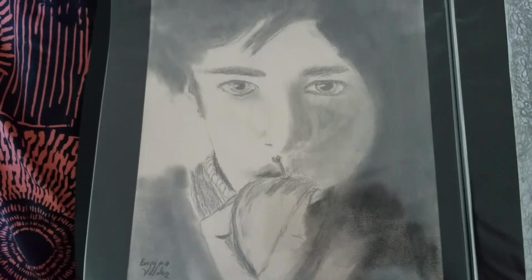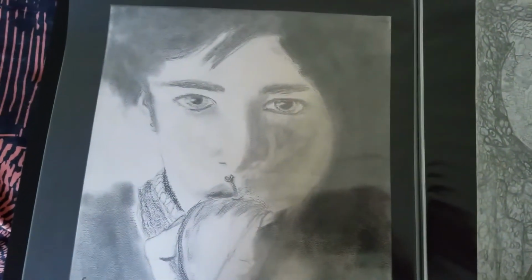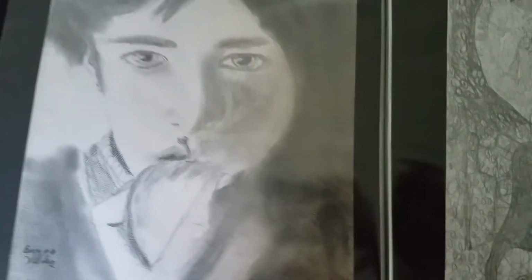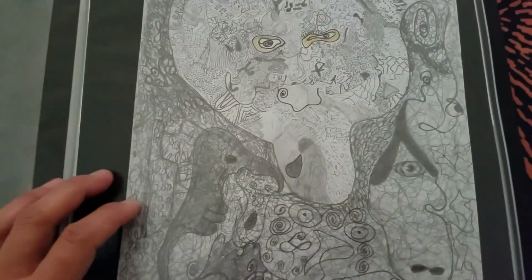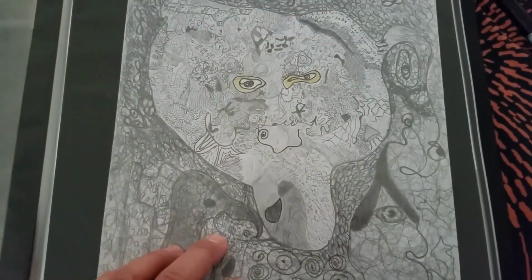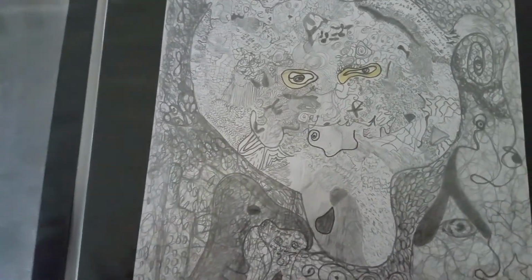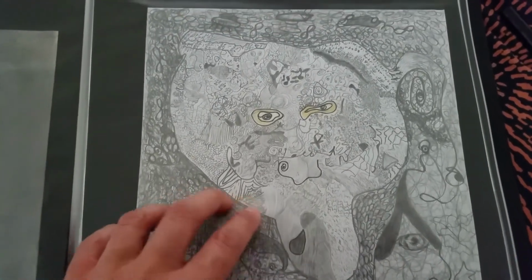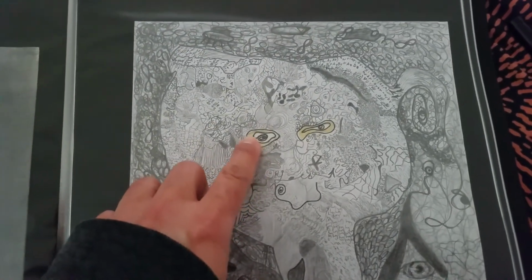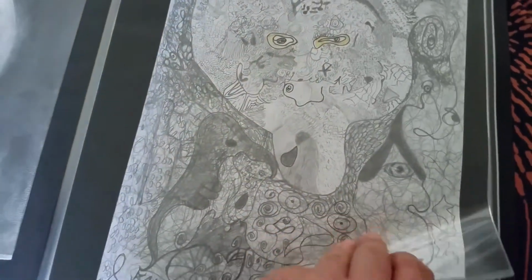This was one of my first few drawings after I had gotten the Betty Edwards book, Drawing on the Right Side of the Brain. This is another automatic drawing here. This is just plain old pencil, but I had to copy this one because I actually gave the original to someone. They wanted it.